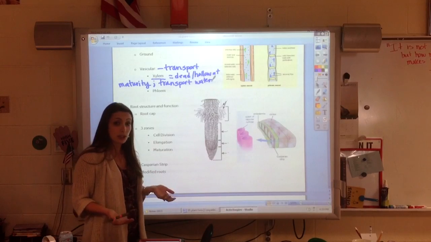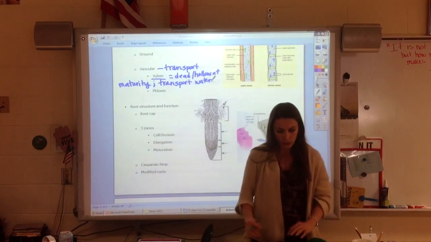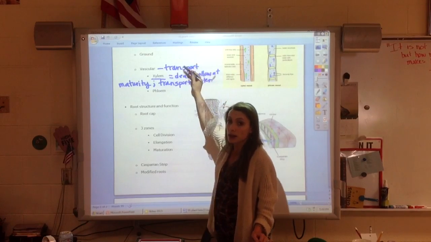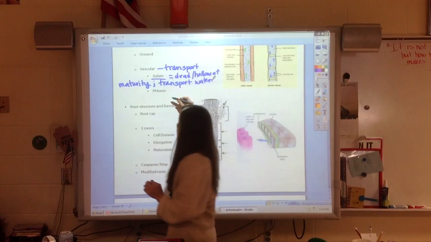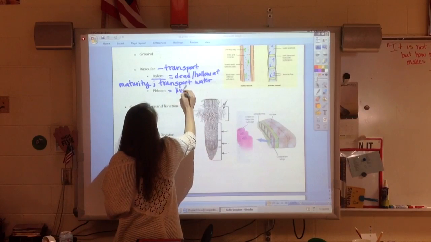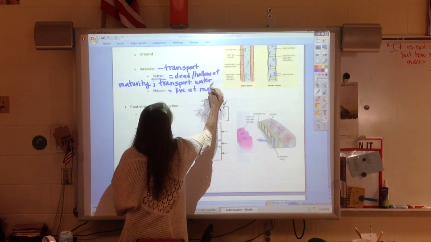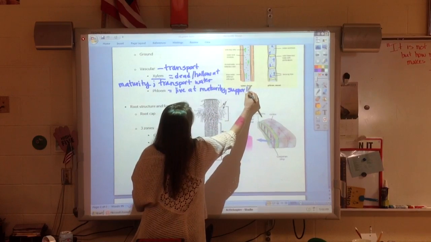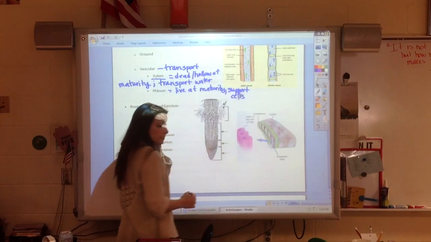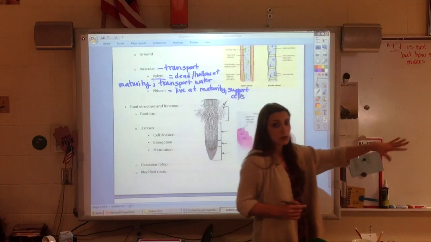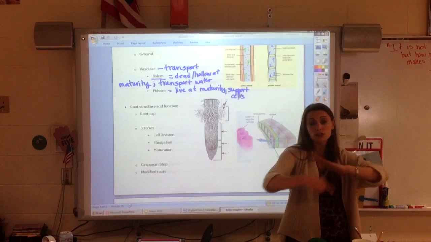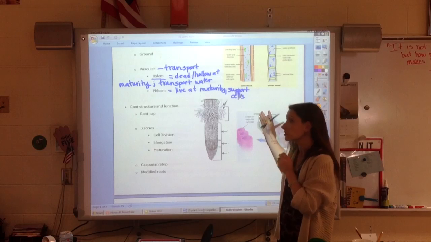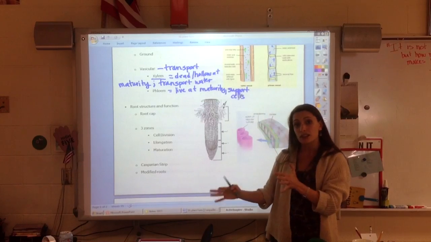We started a transpiration lab the other day. And all of this is about transporting through the body of the plant. Then we have cells called phloem, and these are going to be live at maturity. They're also going to have support cells. So think back to the nerve cell, the Schwann cell that sends a signal. The nerve cell sends a signal and the Schwann cell is wrapped around it to help support it. Turns out plant cells have similar supportive structures around part of their conducting tissue.